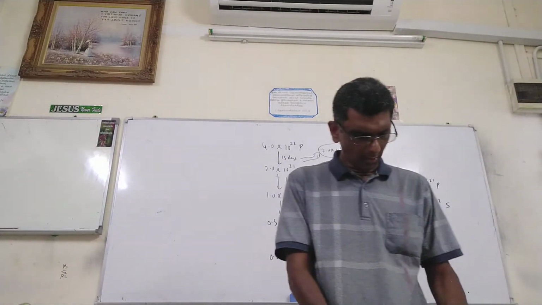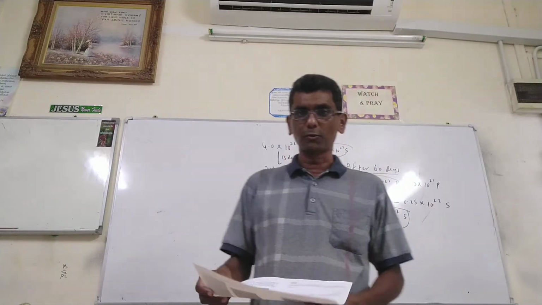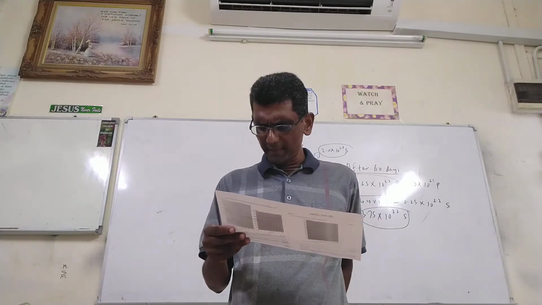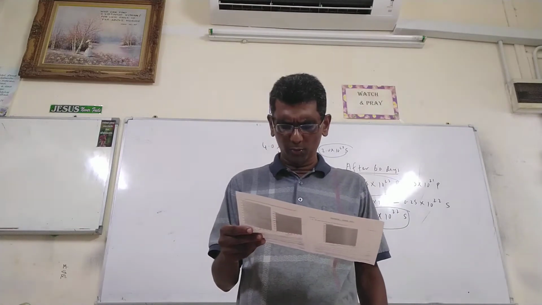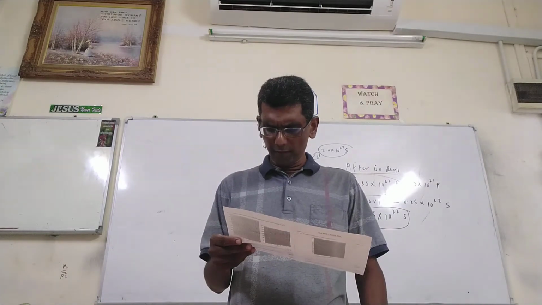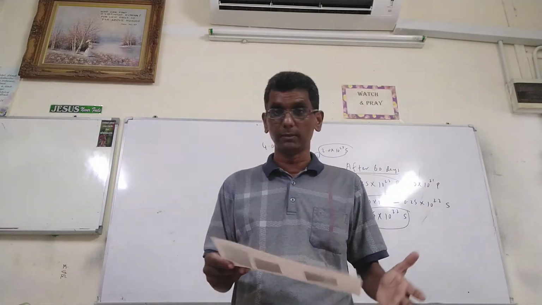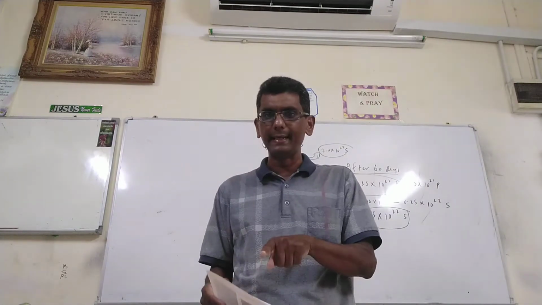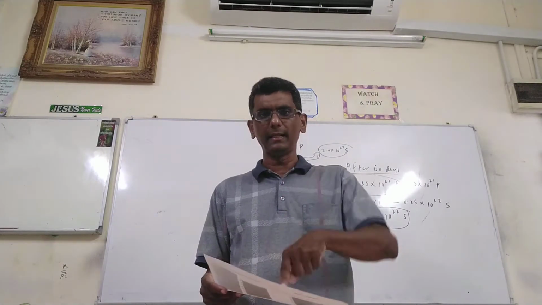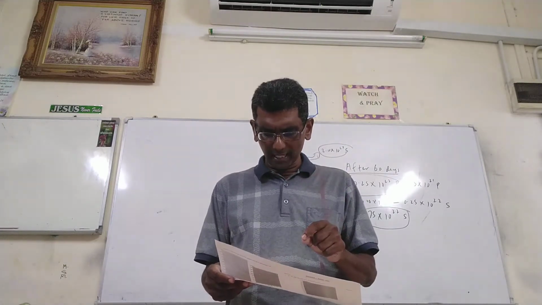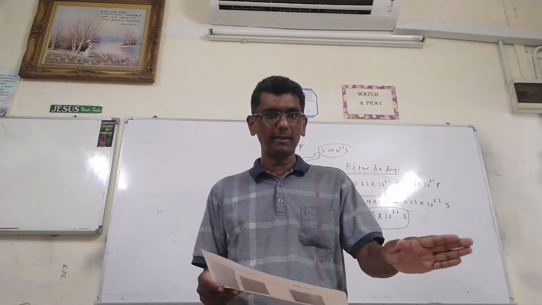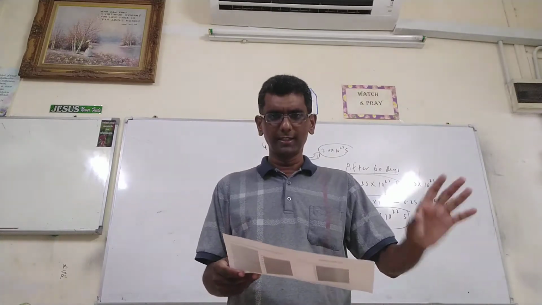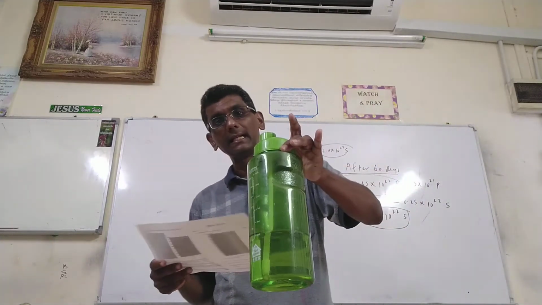Okay, the first question: explain the suitability of the type of radioactive substance, alpha emitter, beta emitter and gamma emitter, used in the volume control system. The alpha emitter and beta emitter are not suitable because they cannot penetrate the tin. This is question number one. They are not suitable in this system because it is a metal tin.